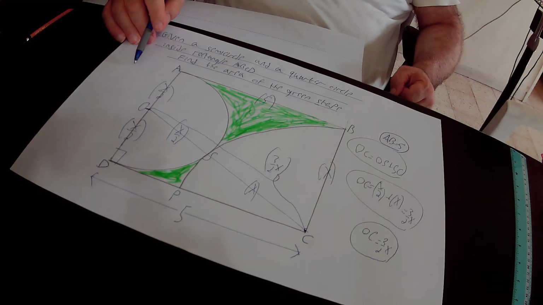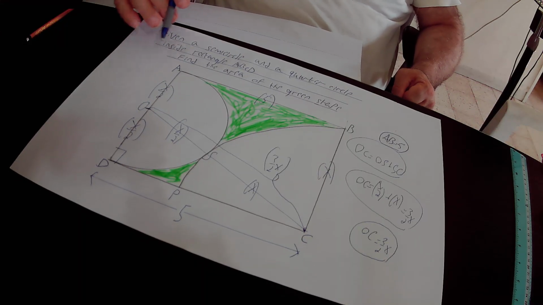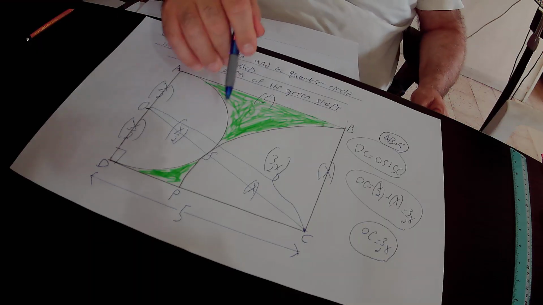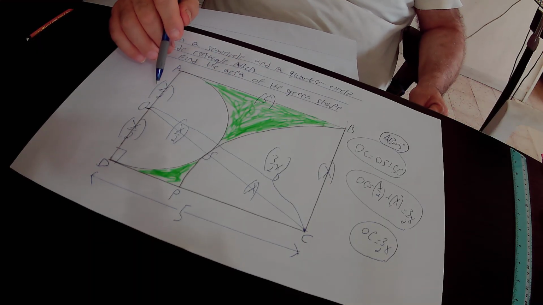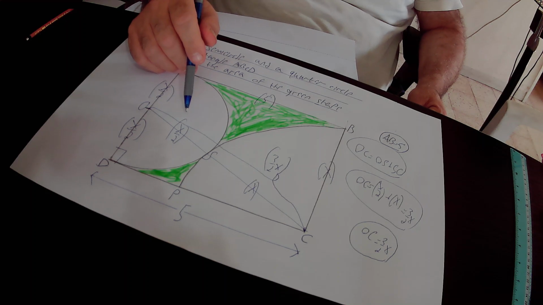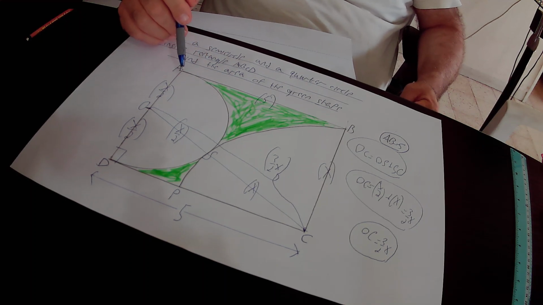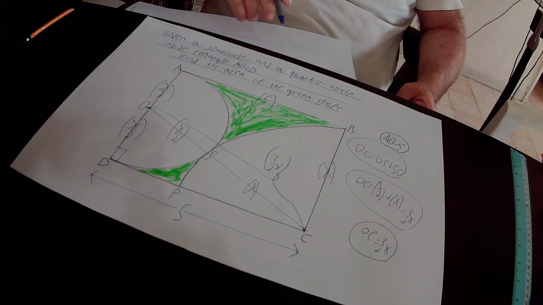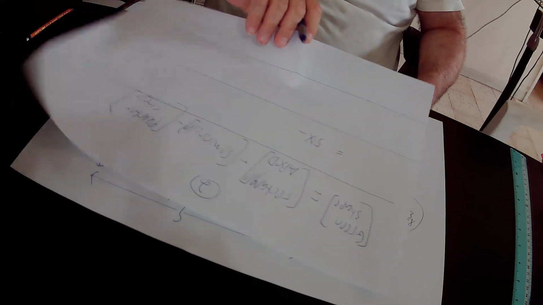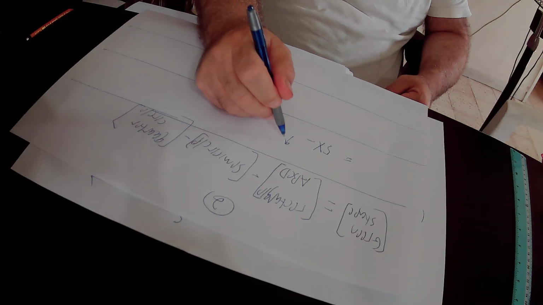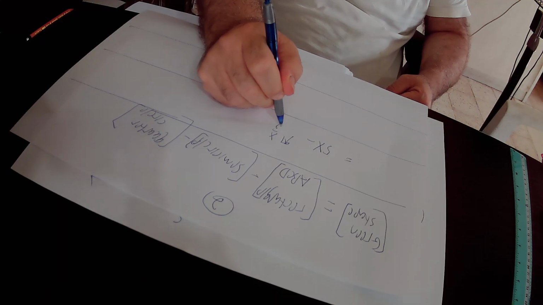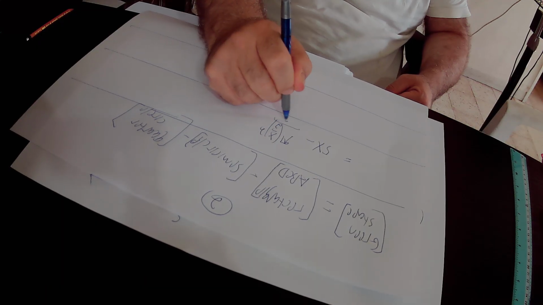The area of any semicircle equals pi times the radius squared divided by 2. The radius of this semicircle is x over 2. Therefore, the area of this semicircle must equal pi times x over 2 squared divided by 2. So I write it down. The area of the semicircle in total equals pi times x over 2 squared divided by 2.